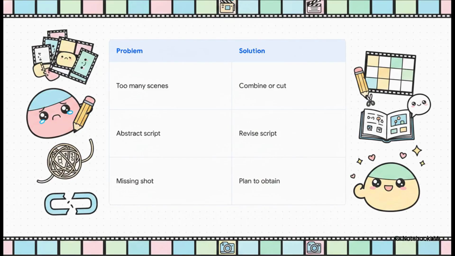Or maybe you try to sketch a frame but realize your script is just too abstract or digressive to visualize, which prompts a quick rewrite to fit a visual medium. It'll even show you if you're missing a specific unplanned connecting shot. It highlights that gap visually and gives you ample time to plan, create, or obtain that image. It highlights what you don't need, effectively saving your limited time and resources.